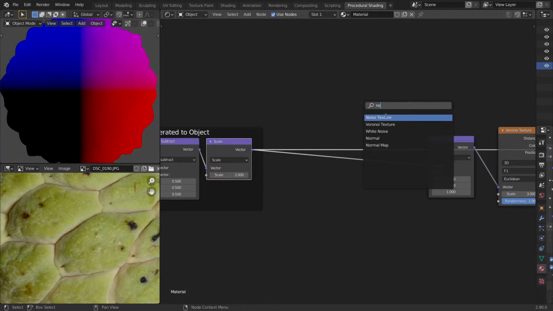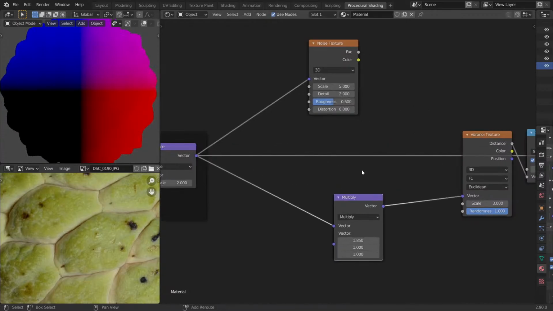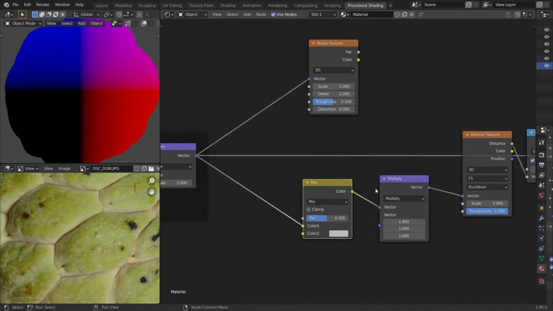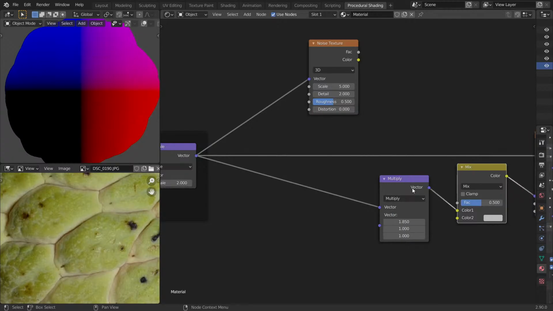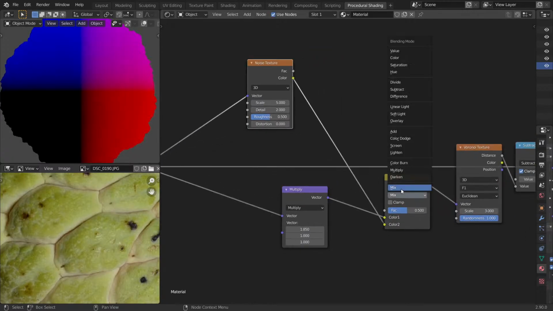And let's take a noise texture, plug this there, and let's also add a mix RGB node right before the scale. I don't know, should we do it after the scale or before the scale? Let's try both. Let's see what looks fine for us, and I'll be using linear light.